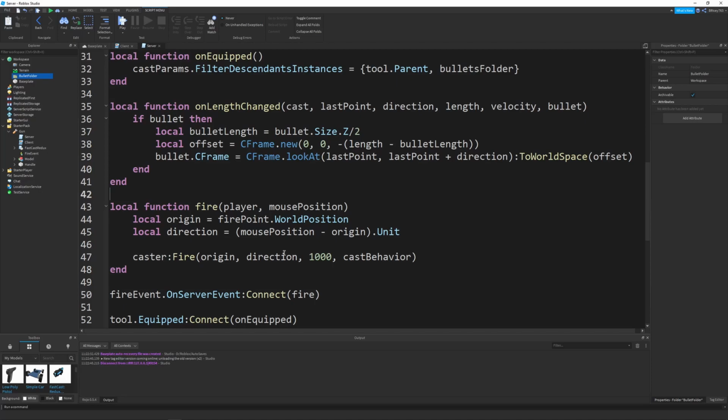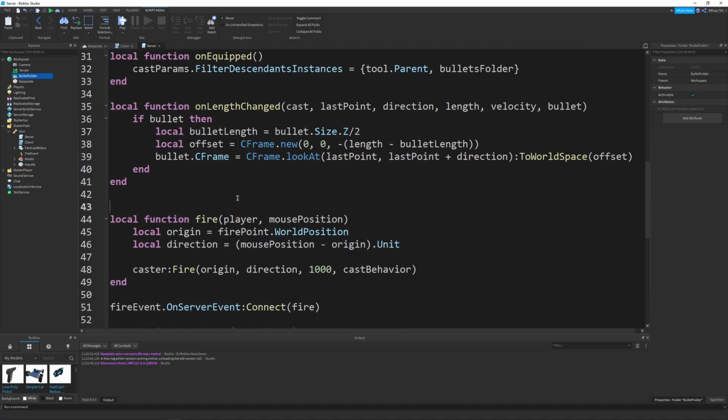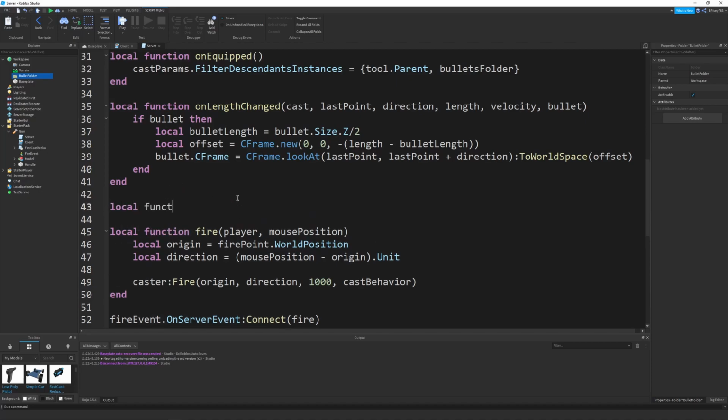So there's one last thing to do. Right now, our gun doesn't do anything when it hits another player. We need to change that. We want to do damage. So I'm going to define another function below length change, and we're going to call this local function OnRayHit. This will be called whenever our ray collides with the ground and it stops updating. So we get the cast object once again. This is the ray cast result, and we have the velocity and the bullet.